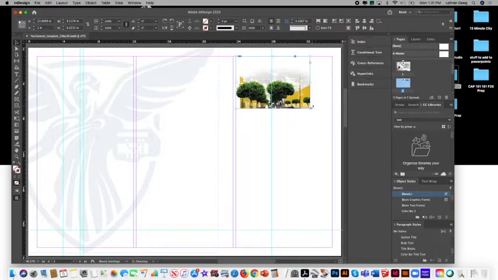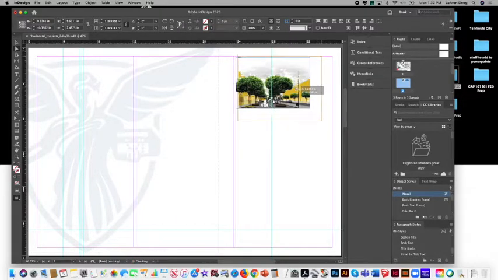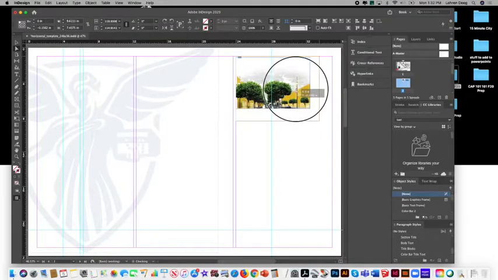So I can crop things like this and make the content fit into that frame. From there, I can move the content around using that second arrow. See how I can move the content within that clipping frame.